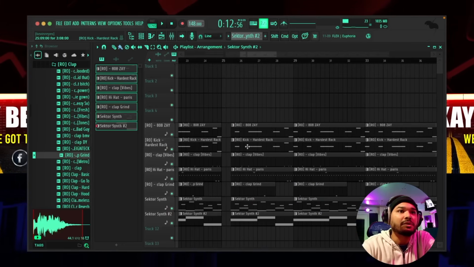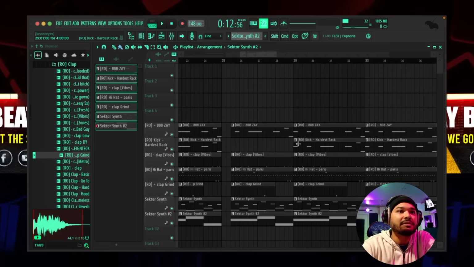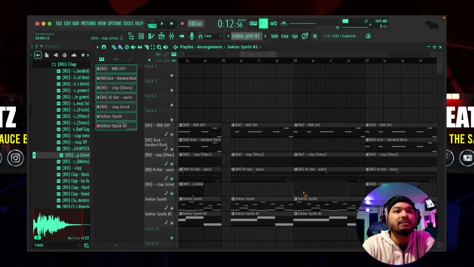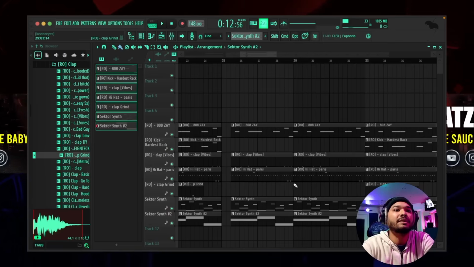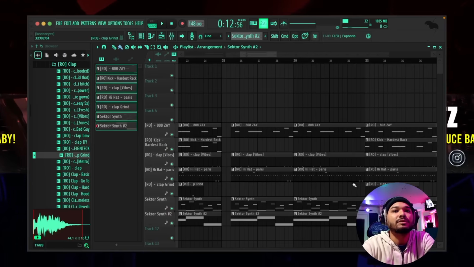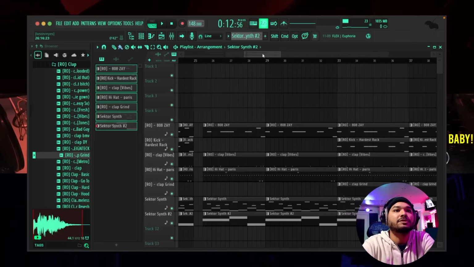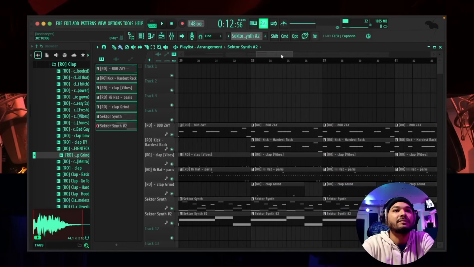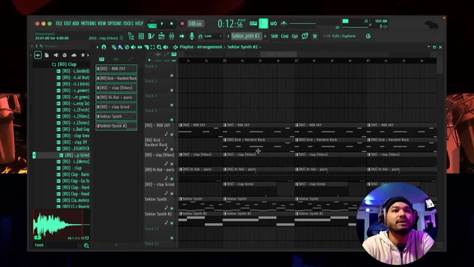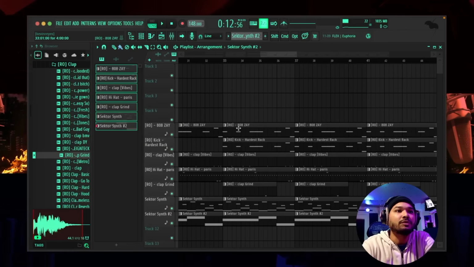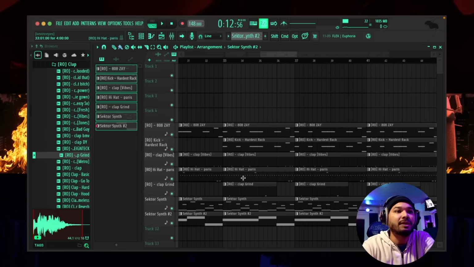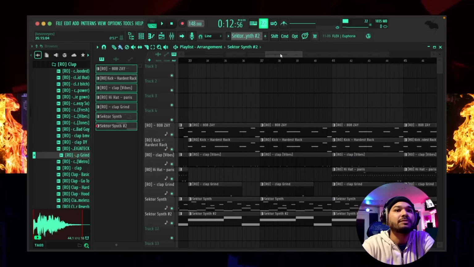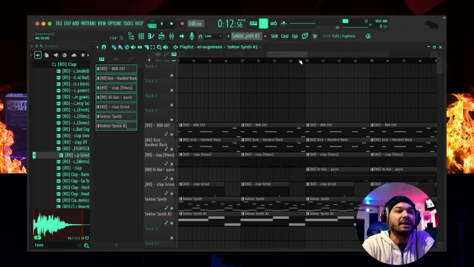So for this verse, same thing. I'm going to take away the kick. For the first 2 bars, I'm going to take away the instance of the counter snare. I'm just going to leave the 808, the snare, and the hi-hats. Then for the last 2 bars of that verse, I'm going to let the kick come in with the 808, but I'm going to take away the hi-hats here. So now you'll hear everything but the hi-hats.